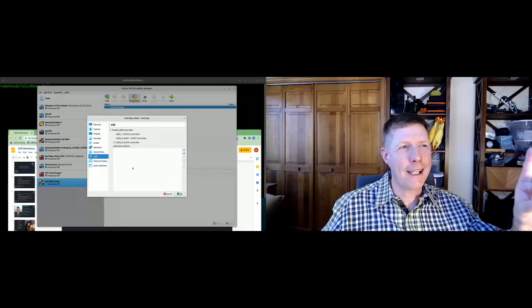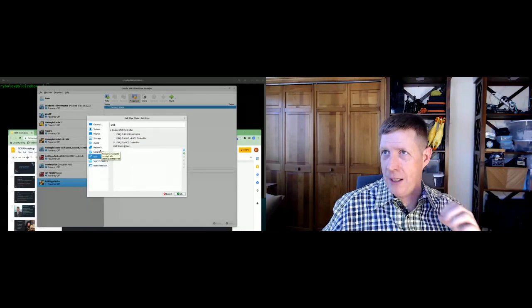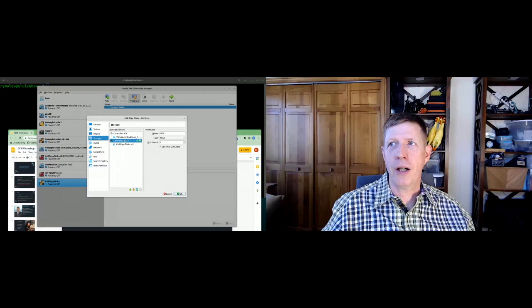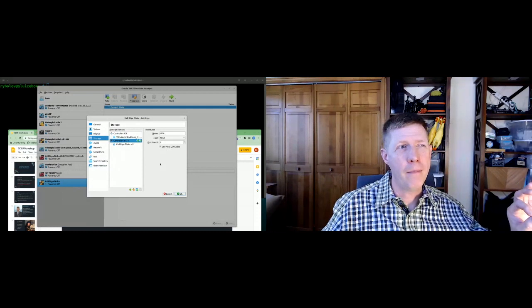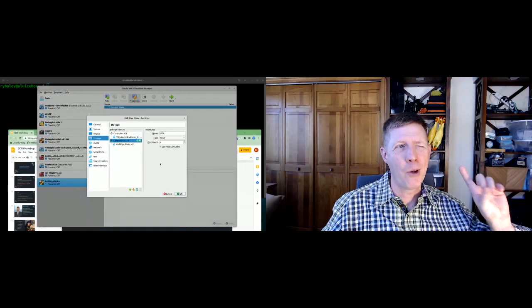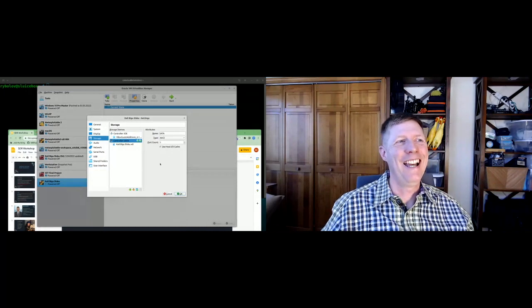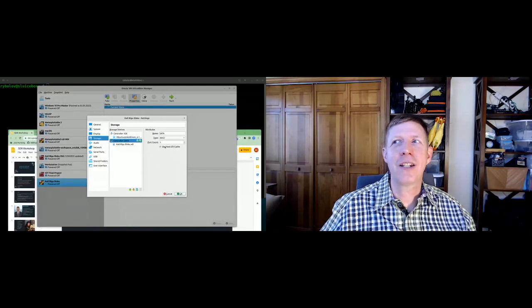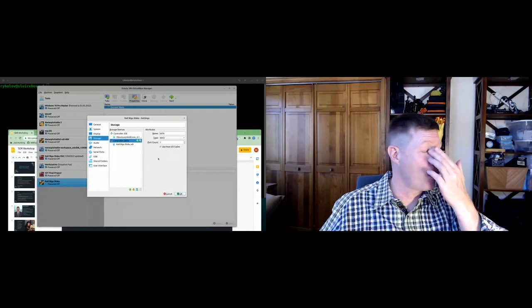There's one other trick to Kali that I'm teaching everybody on the planet, if possible. If you go into storage and you go into the controller here, you have a SATA controller. There's a little option down here that says use host IO cache. If you turn that on, one of two things will happen. One is Kali Linux refuses to boot. Just laugh, shake it off, go back, turn this off. If Kali Linux boots, and usually it's if you're running VirtualBox on a Mac, it seems like Macs have the most problem with this.